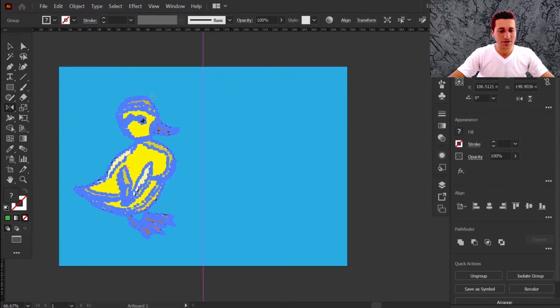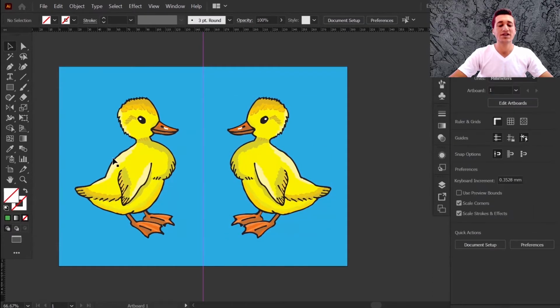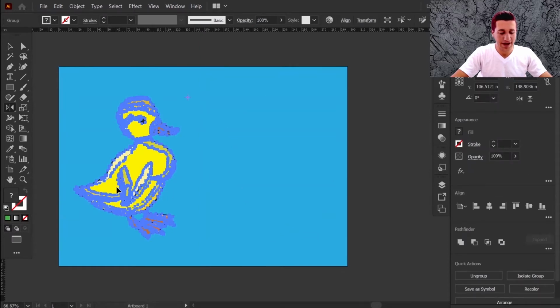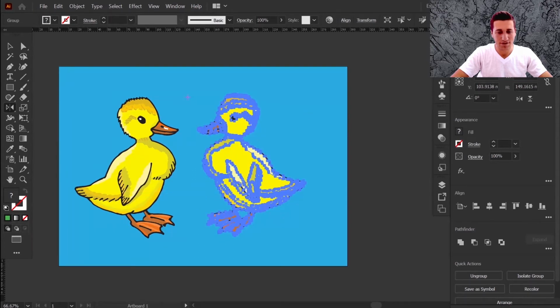Then I'm choosing this reflector, and I'm setting point A across this line, so I know it will be reflected exactly across the center of the artboard. So anywhere there on the guide, that's point A. And then point B with Alt or Option click to make a copy of it while reflecting across the bottom part of this guide, so now I can actually see my invisible line. And then you've got these two elements right across the artboard in an exact way. Also, like we said, when you drag, you can press Alt as well, and that'll copy it just as well when you drag. The same thing will apply there too.